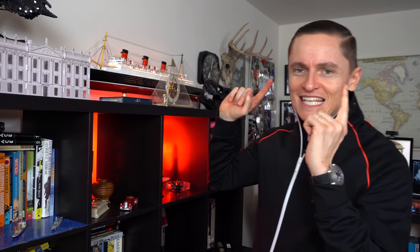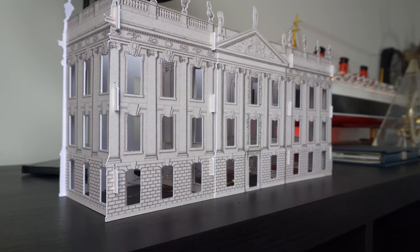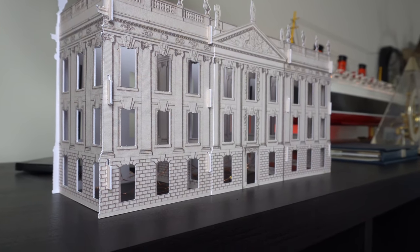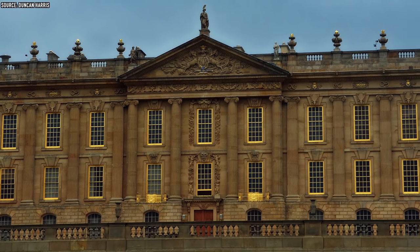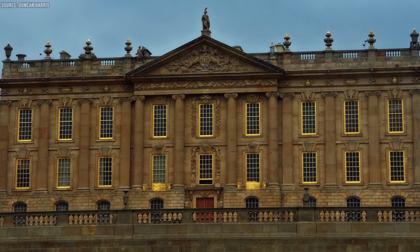The first thing you'll notice is this — Chatsworth House, located in Northern England in the Peak District. It's one of my favourite all-time pieces of English architecture. I'm a massive fan of English Baroque — this is very Italian inspired, so it's a bit like me, really. The classic country stately home. It's been in Pride and Prejudice, I think an episode of Peaky Blinders, The Duchess with Keira Knightley, and The Bounty, which has a personal family connection. I'm not going to get into that one.